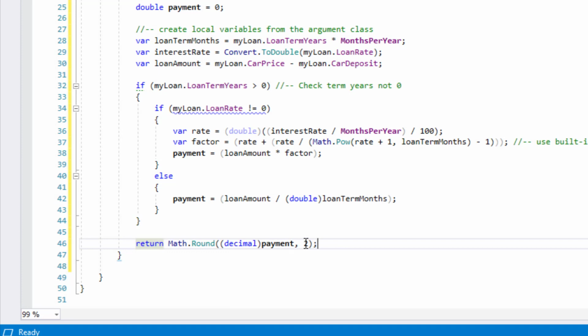And we're saying 2 decimal places by putting this payment, comma, 2. So that's our function. You just have to trust me on this. And that's going to give us the monthly amount that we would repay. That's our monthly payment based on the loan class that we've given to this method. So you just need to accept me on this, and it does work, and it gives an accurate value.